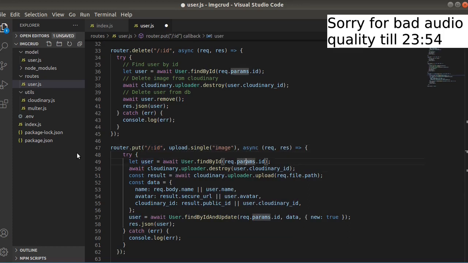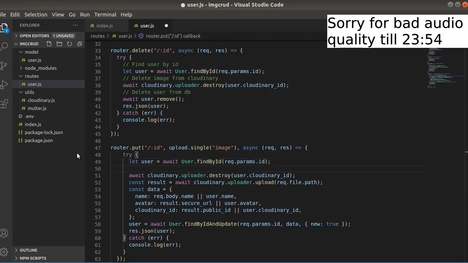Okay, so first of all we are finding the user by ID. Now we want to update the image, means replace the existing image with the new one. So first of all we will make request to delete the existing image, and we will do that with cloudinary.uploader.destroy, and we will get the Cloudinary ID from our user database.